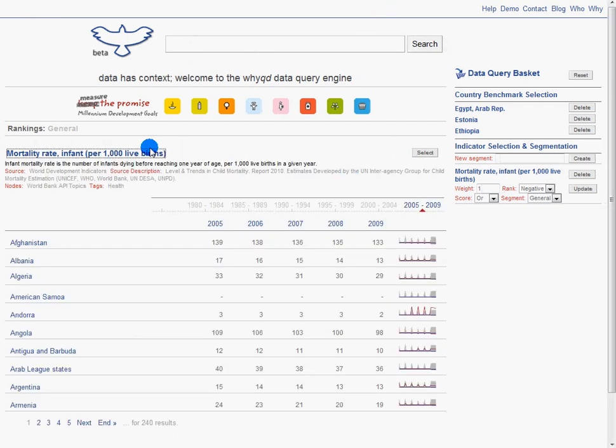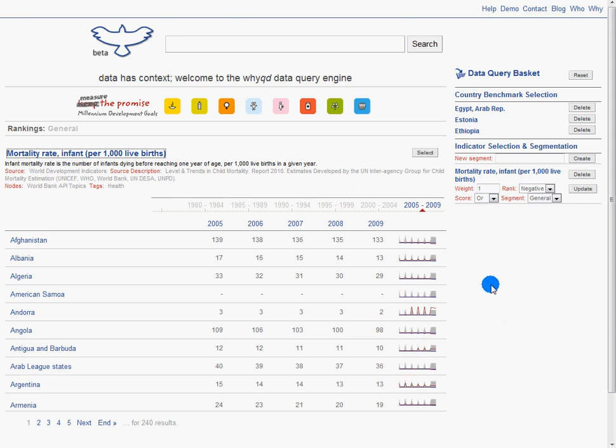Then we go back to infant mortality, and you'll note that the benchmark grey zone has changed, and the rating relative to this has changed as well. Again, you're getting a small window on the data, and you can, if you want, go back in time and have a look, and the data itself, the countries, will be presented alphabetically.